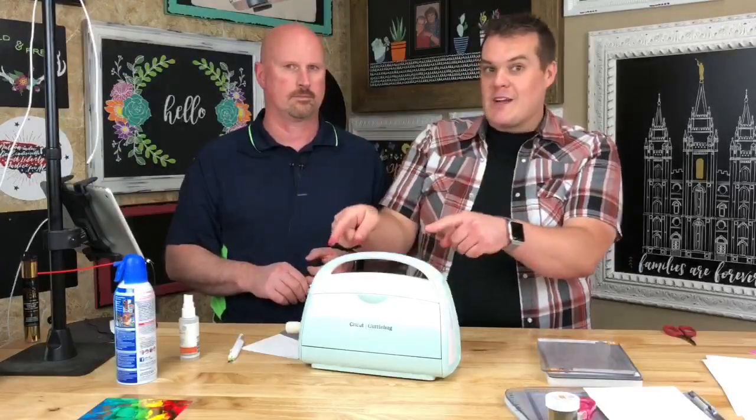Mm-hmm. What we're doing here is we're utilizing the ink that is still a little wet. You know how as alcohol ink dries, it gets tacky? Yeah. And you can see it. When you see it drying, you'll see the dry spots, and then you'll see the areas where it pooled together and it's still a little wet and kind of that tacky feel. We're utilizing that to put the foil on it and it will stick. Deco foil will stick to really anything adhesive. You can run something through Xyron. You can write something in an adhesive pen. You don't want to put it on while it's super wet, but when stuff starts to get tacky, that's what you're looking for, a sticker consistency. It will peel right off.